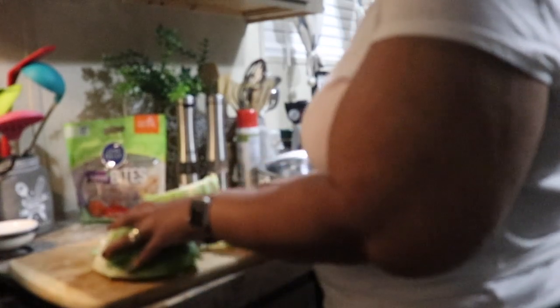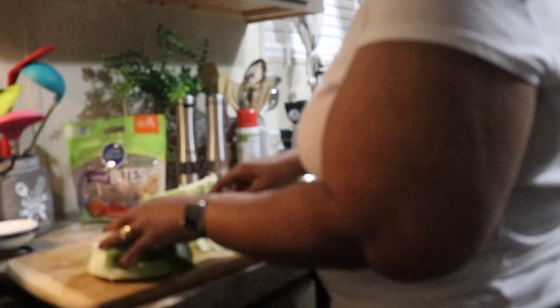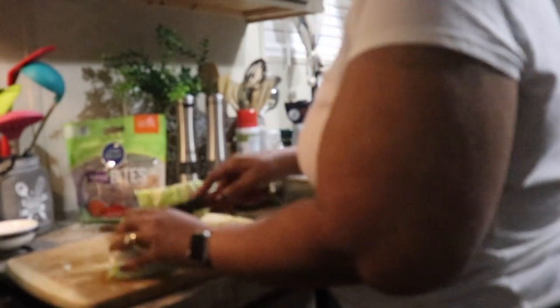Cutting up the cabbage. I'm actually going to cut the core out first. I don't use that. I know there's some people that do, but I don't. Cut out the core and then I'm going to cut up the cabbage. Not too slim, not too thick. We don't like it too wide, but we don't like it too skinny either. So I cut it up and I'm going to put it in my trusty pan because I'm going to wash the cabbage before I add it to the pot. So that's what I'm doing.